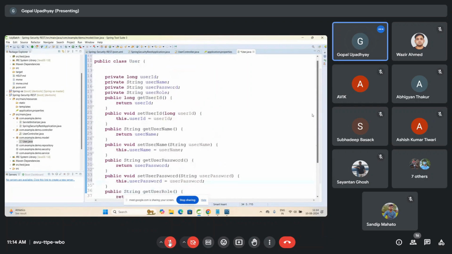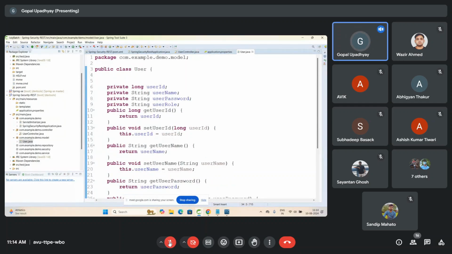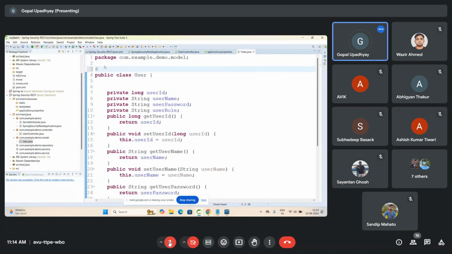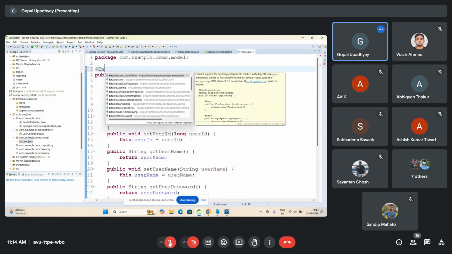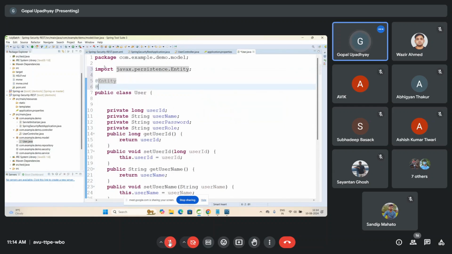And this is my entity. I can change the table name.